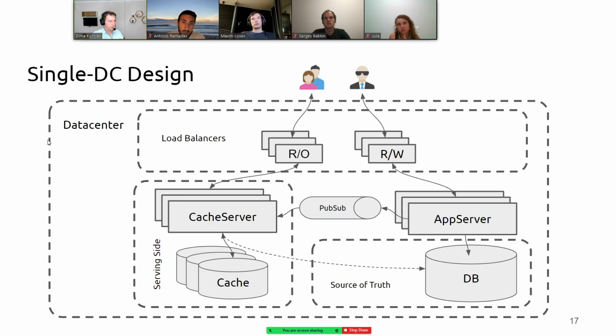I've deliberately made an assumption that I can separate the users who just get the URLs, which means the users who just visit the pages, from the users who create new short URLs. In fact, in my design, I have different load balancers, read-only and read-write. It's not a requirement. By no means you have to do it this way. I think it's a very good practice for a very simple reason. When your system is down, chances are you would first want to fix the read-only part, and then you would fix the read-write part.